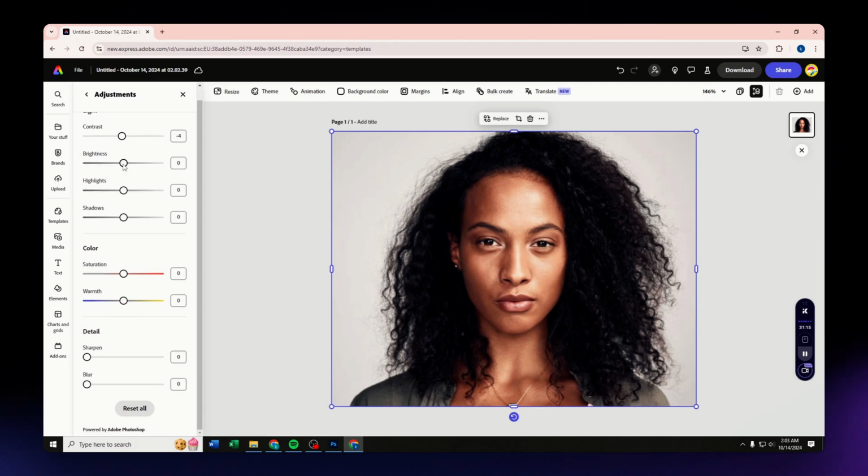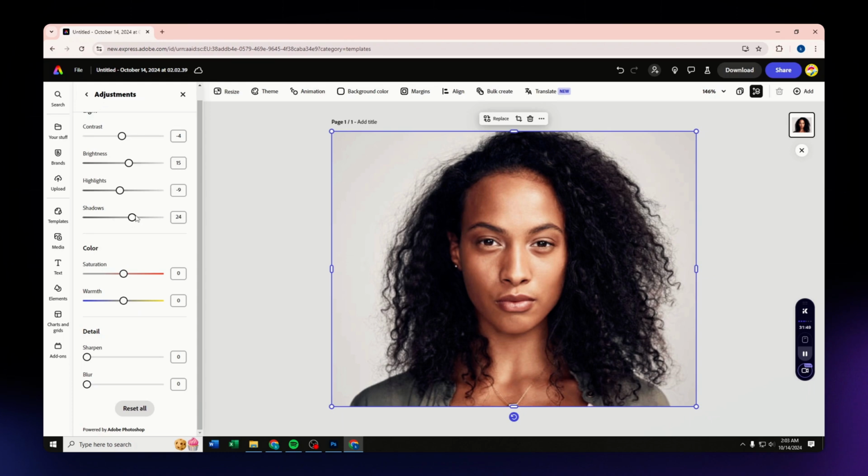There you go. And also the brightness, you can also change that utilizing the brightness feature. I'm going to go with 15. And for the highlights, I am just going to move it to -9. There you go. So now for the shadows, if that is a big factor of why your image is quite dark or not in good quality, this shadow feature can be helpful to you. So I'm just going to go with 20 right here.